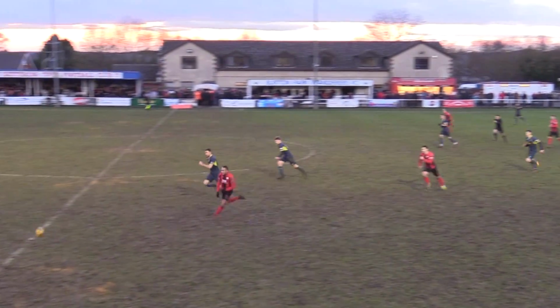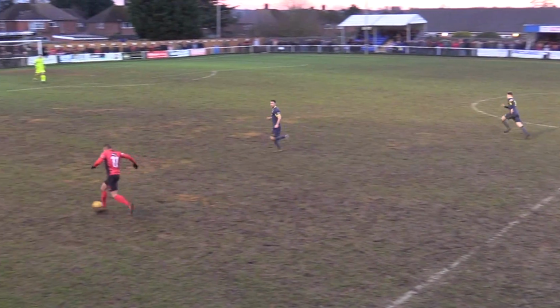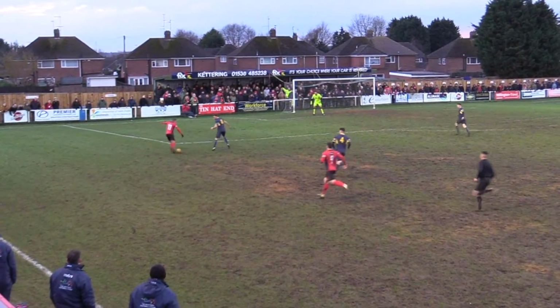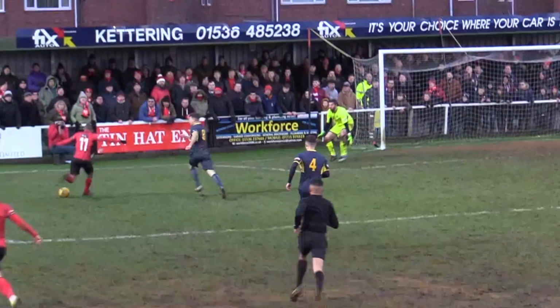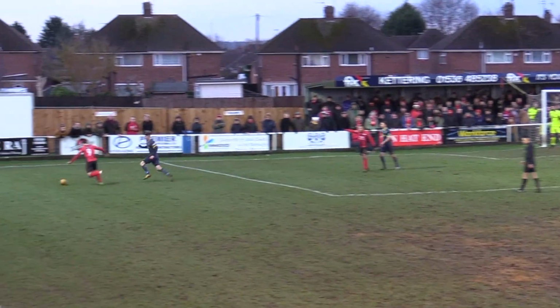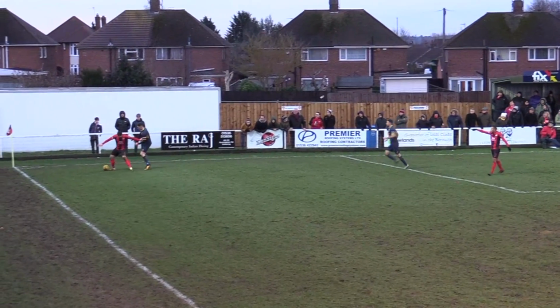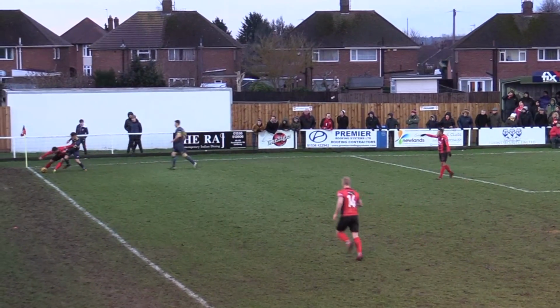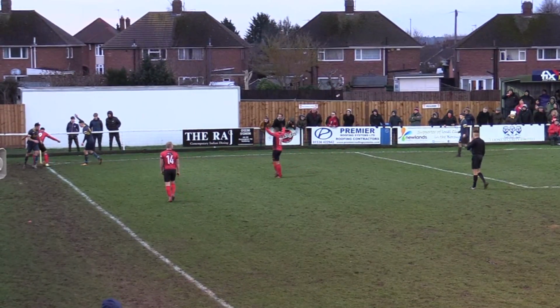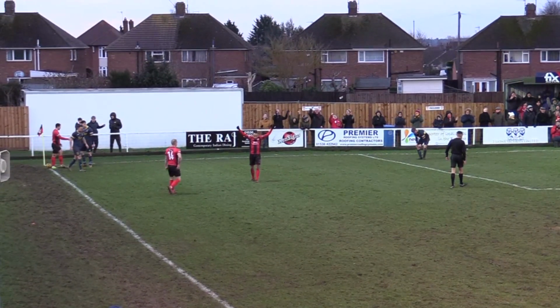Holman flicks onto Rhys Hurnis now, who's got the legs to take this one into the corner. Surely he'll take it into the corner, but no, he's going into the penalty box. He's looking for another goal. And now he checks, he brings it to Dan Holman, who does take it into the corner. Takes it into the corner flag area, holding up the ball. And it's the end of the game.